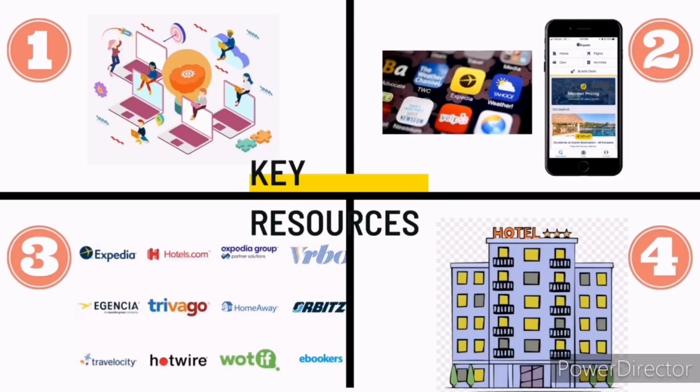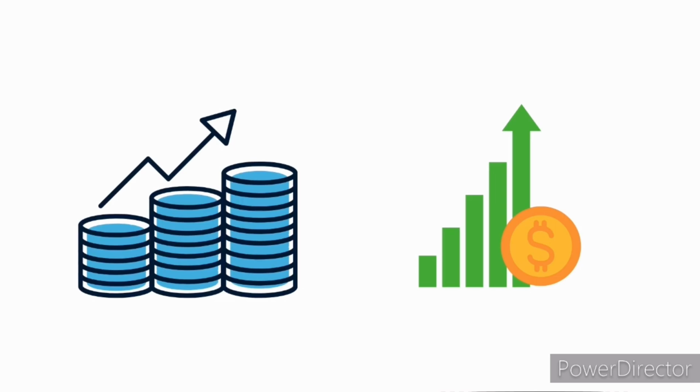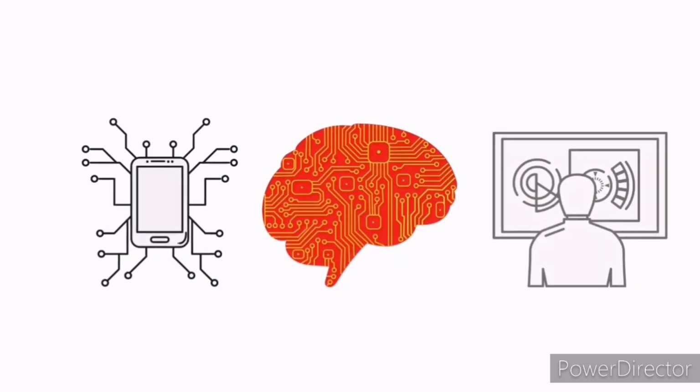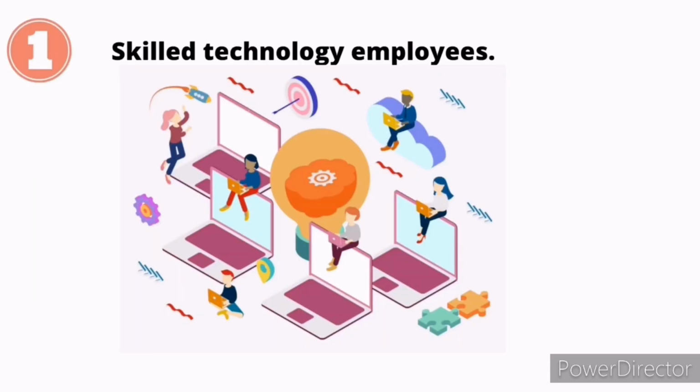Moving on next, key resources. Key resources are considered assets that are needed to sustain and support the business. Resources are needed to create value for the customers. The most important resource at Expedia Group is human resources, which is skilled and intellectual employees to ensure the platform keeps being updated and provides the best platform for their customers and partners. The employees are responsible for providing robust, scalable, cutting-edge technology for their partners to count on for the business.